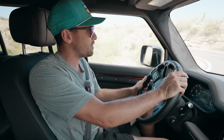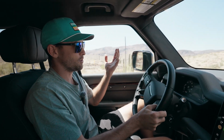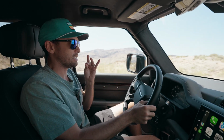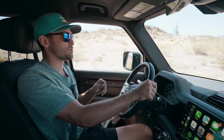A lot of people will say, oh, well, they're not reliable. It's like, okay, literally every car I review, someone says they're not reliable. So I think this is a well-done vehicle. It's luxurious, it looks exotic, it has nice technology, rides nicely. What else more can you want from an SUV this size?